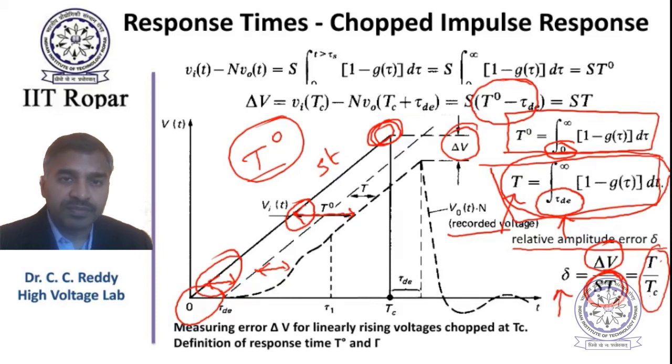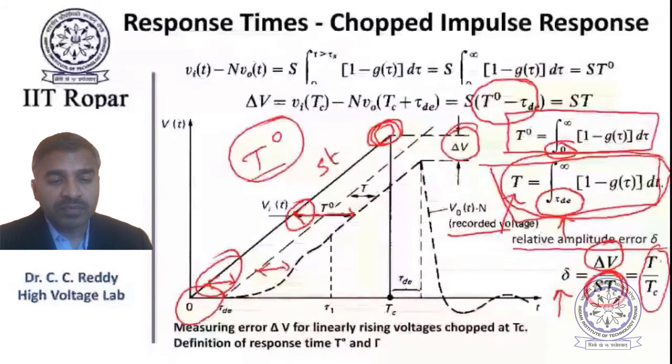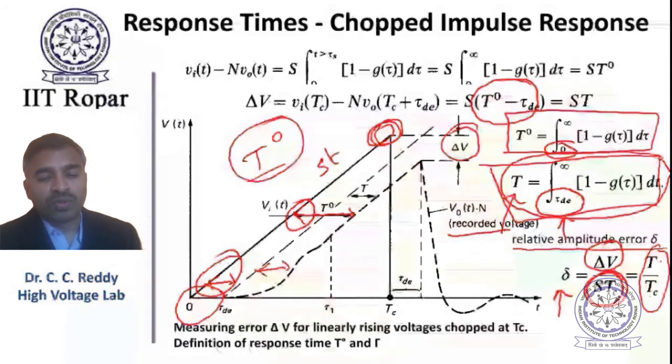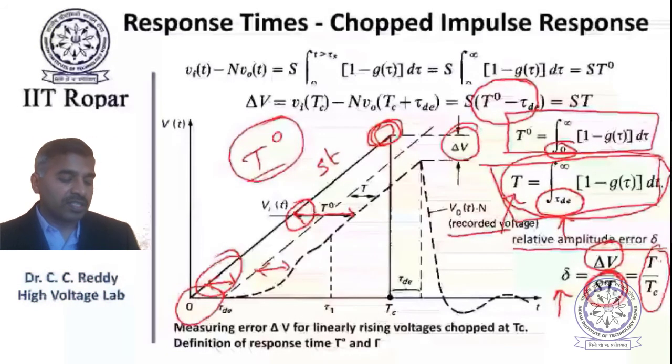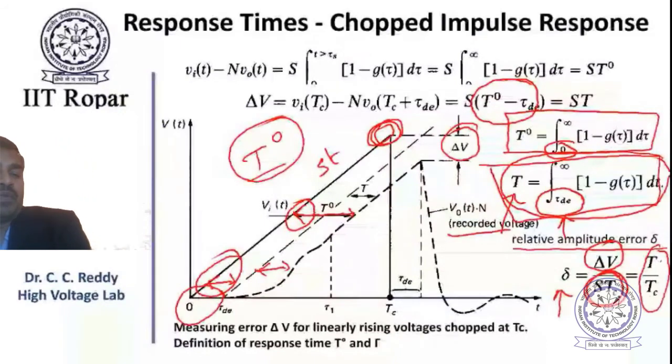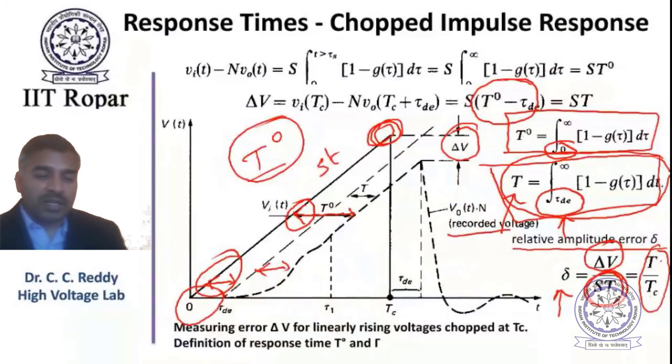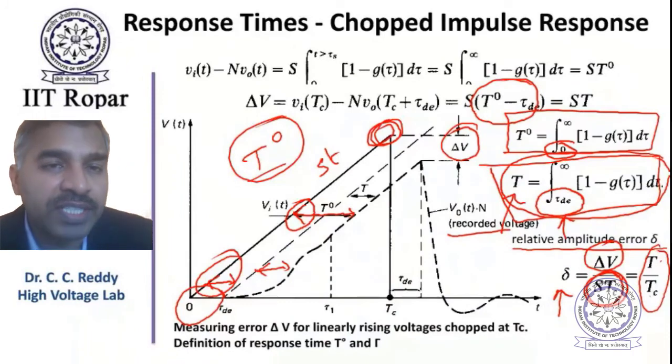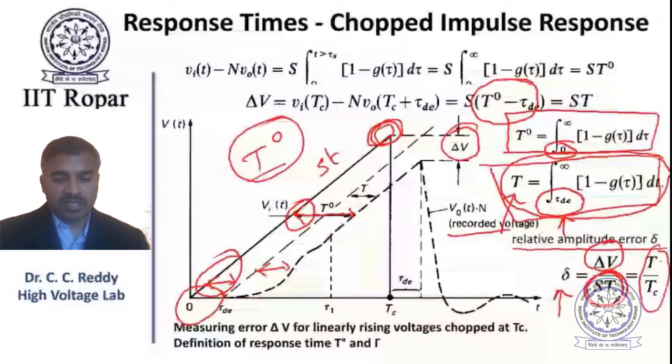Sir, by taking the transfer function and obtaining the response, are we trying to obtain the stability and all of the measuring system? What is basically the significance of doing this? No, not stability. The system is stable only. It's not a big problem. But we are more interested in observing the measurement errors.